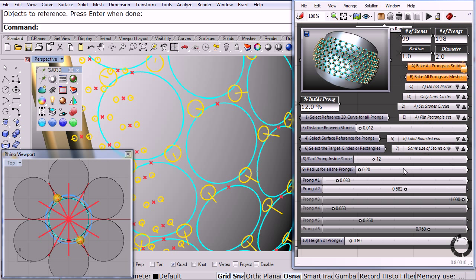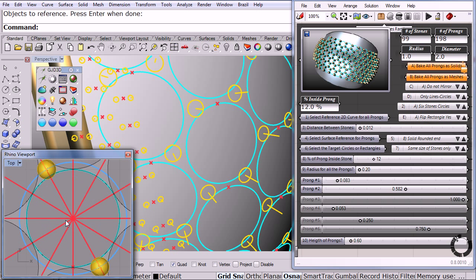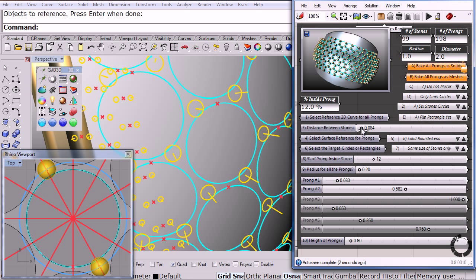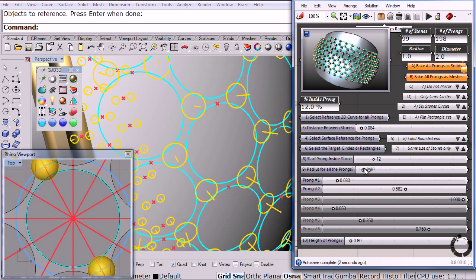Now let's change some parameters. First, the distance in between the stones, the radius of the prongs. Notice that I'm changing more or less 200 of them in real time.